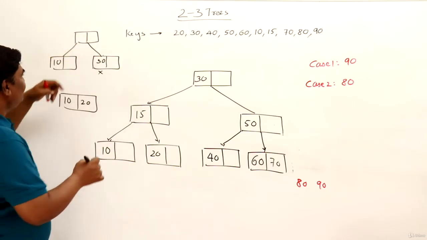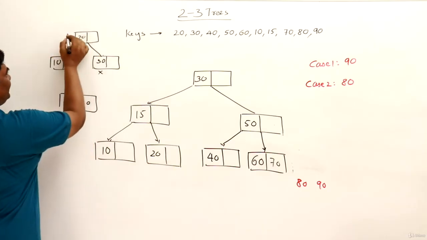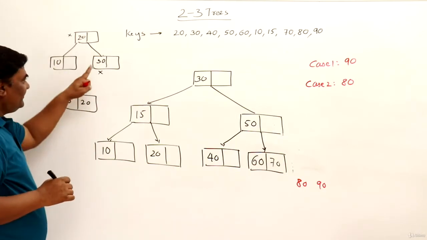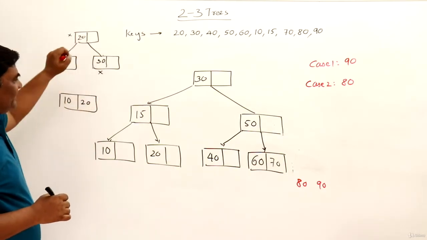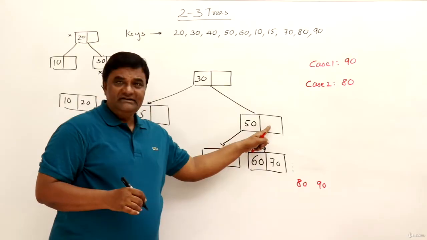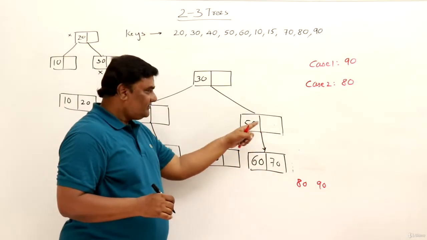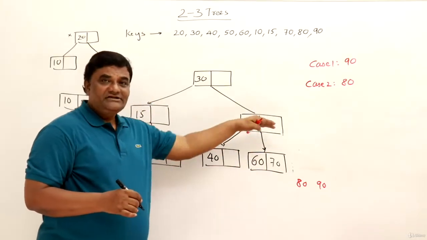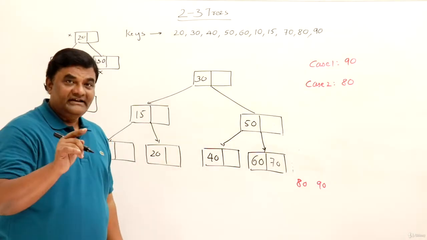So as this one is vacant, this becomes vacant. So you have to delete this node also. So when you are deleting 30, you have to delete this node as well as this node. But here we don't have to delete the node because already one more key is there. So we have just copied that. So this was case 2.